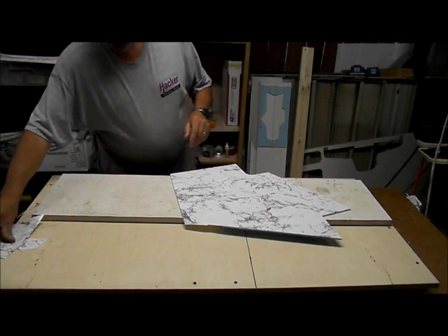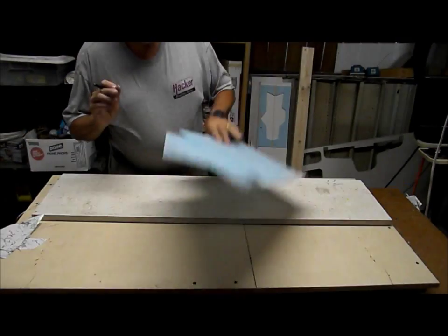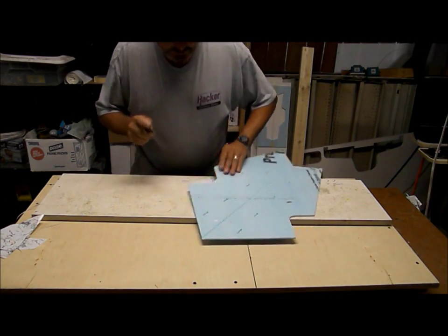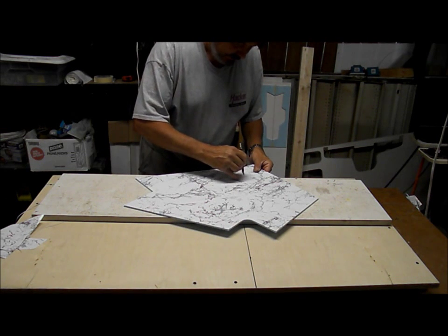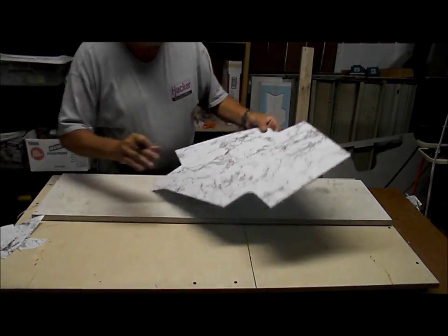And again, a sharp X-Acto knife works really well. So now you can see how that trimmed up. So again, cut the straight edge, turn it over, and if you're not sure where the corner is, just press it down. You'll be able to see the crease, and then you can go right around it, just like that.